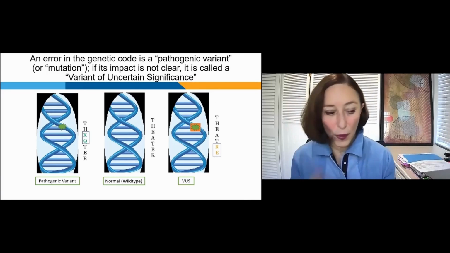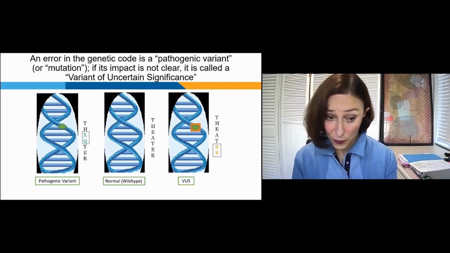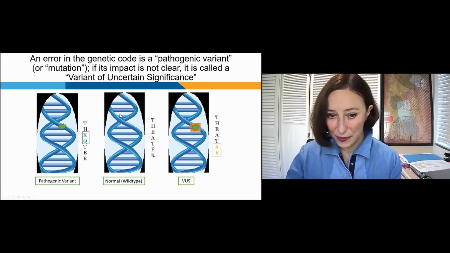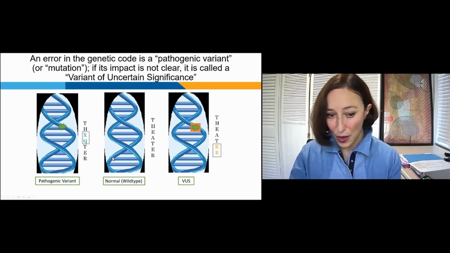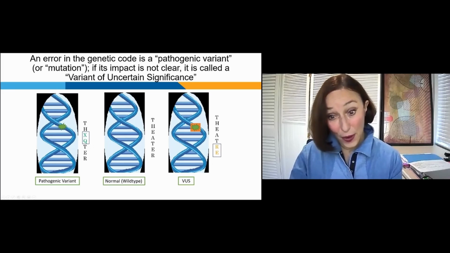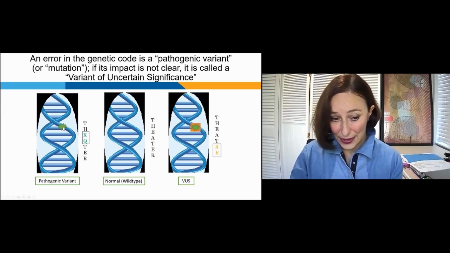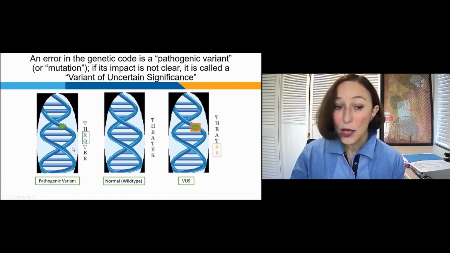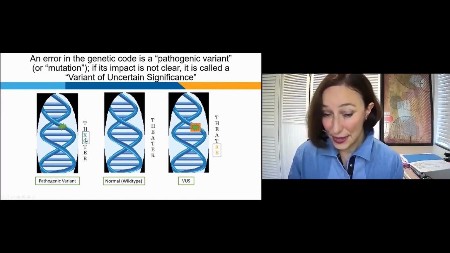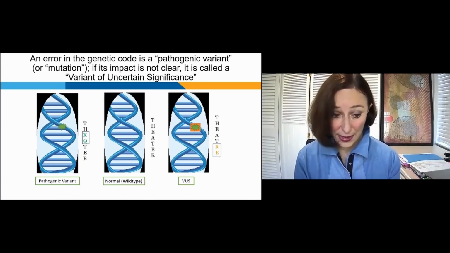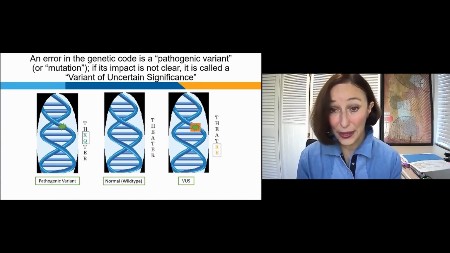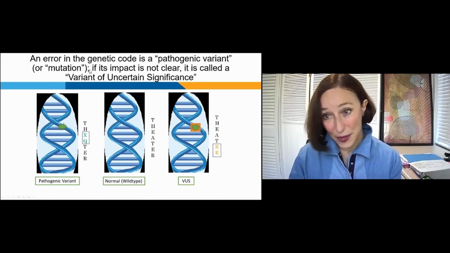Now, this is just a quick primer on the results themselves. In the center here is the alpha helix. You all recognize the arrow of the DNA that we've shown, and this is a normal sequence, also called wild type sequence. For example here, we're just going to use the word theater. What happens if there's an error? Well, X and Q have nothing to do with E and A. And here's the mark on this chromosome, in this gene, I'm sorry, to show you that this would alter the sequence. It should alter the protein, and it might not make the gene in this example do its function very normally. This is called, these days, it's been renamed, a pathogenic variant.